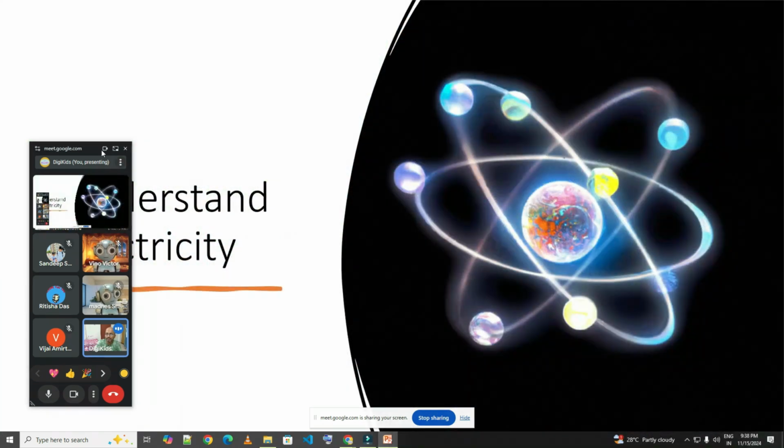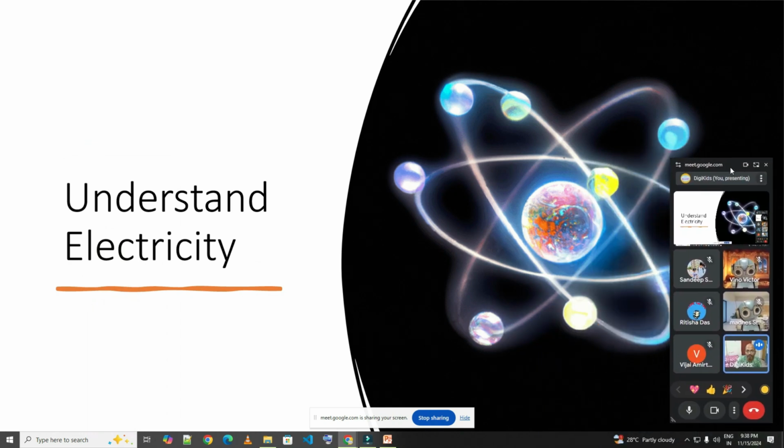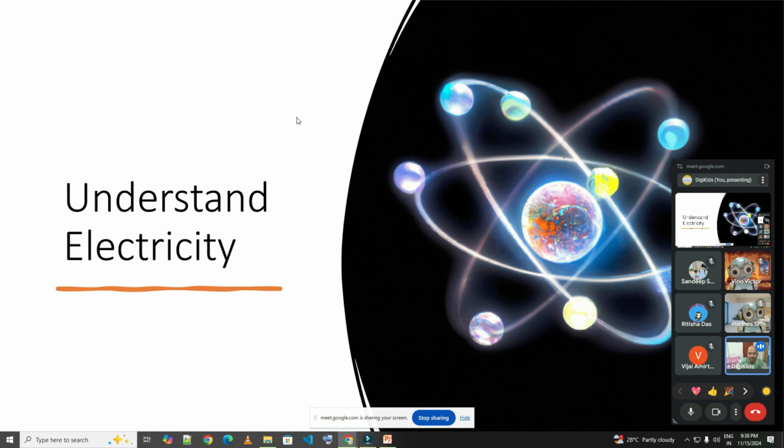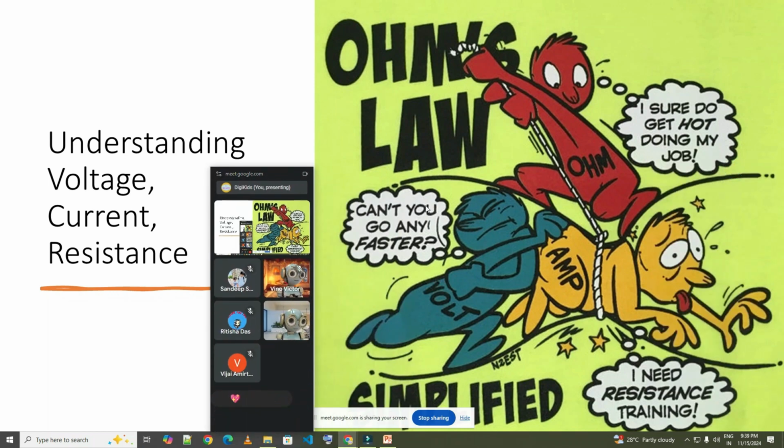And then what next? Slowly we will be understanding how we glow an LED light, and then you'll understand how the LED light glows. What is electricity? How it is very important to know, and how the whole energy flows through our robot. We need to understand the theory, and then we need to understand what voltage, current, and resistance are, which is very important.